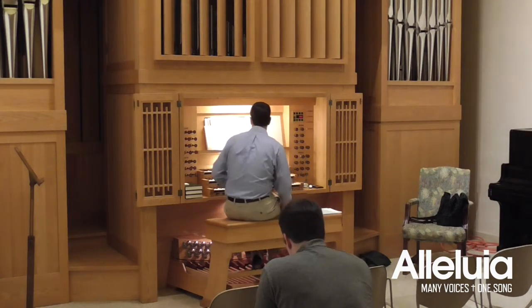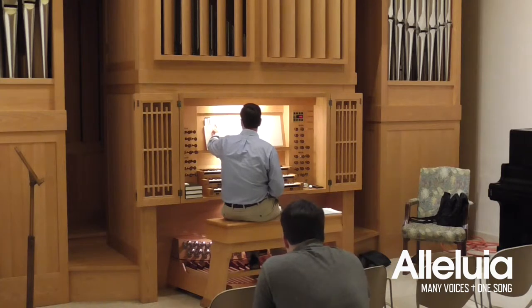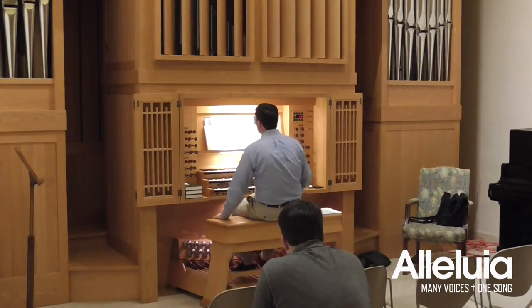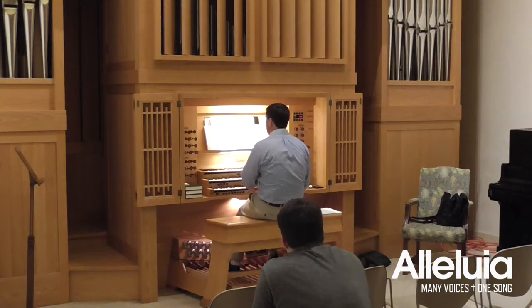One thing for the performance practice of this to suggest is, not only is it improvisatory, I think that chord in the beginning sounds better, everything sounds better if you release the chord a little early, almost as if it were an eighth note. So instead of releasing on the F sharp, release sooner so that you can hear the B flat A G.